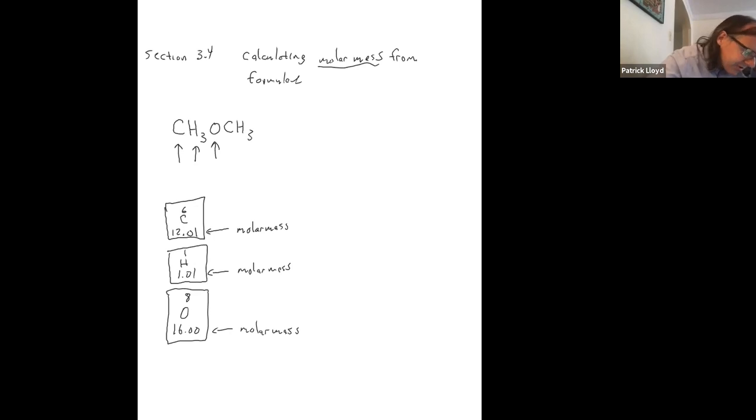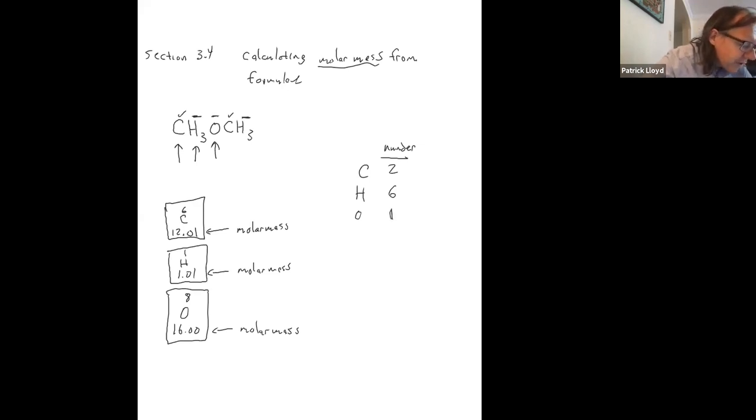So what you do is you count everything up. It looks like there's one carbon here and there's another carbon there. So you got 2 carbons. Actually, let's write it this way. Carbon, hydrogen, oxygen. So here's your number. So there's 2. You've got 3 hydrogens here, but another 3 there. So that's 6. And then you've just got 1 oxygen there.